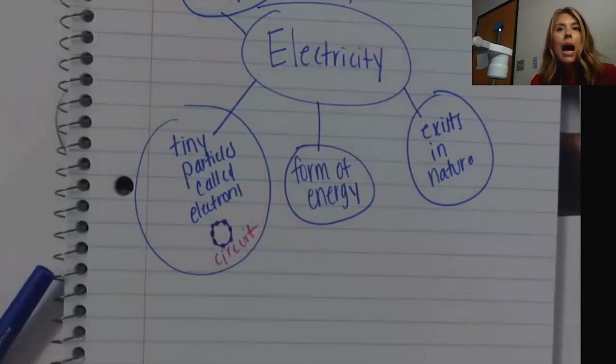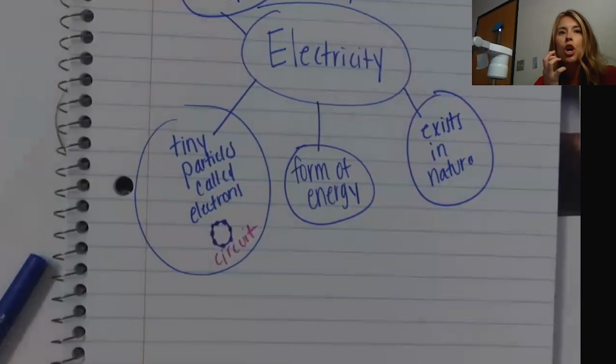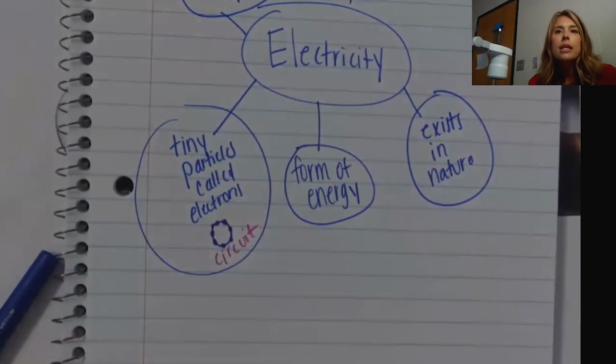All right. I remember something about the word magnetism in our reading. The word magnetism must be connected to the word magnet. What does a magnet do? Who knows what a magnet does? That's right. It uses an invisible force to pull or push energy. So I'm heading back into the text. We read that magnetism can be used to make the electrons move through a circuit.